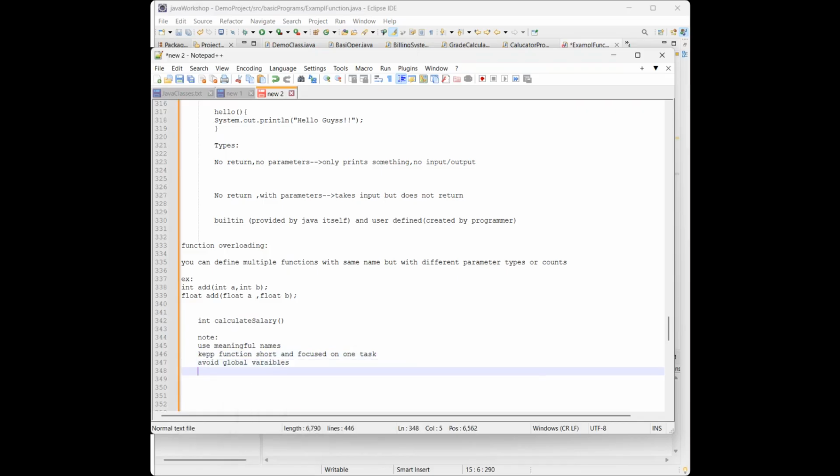Using comments in the function is a must, as it helps you or any person understand what the function is actually doing.